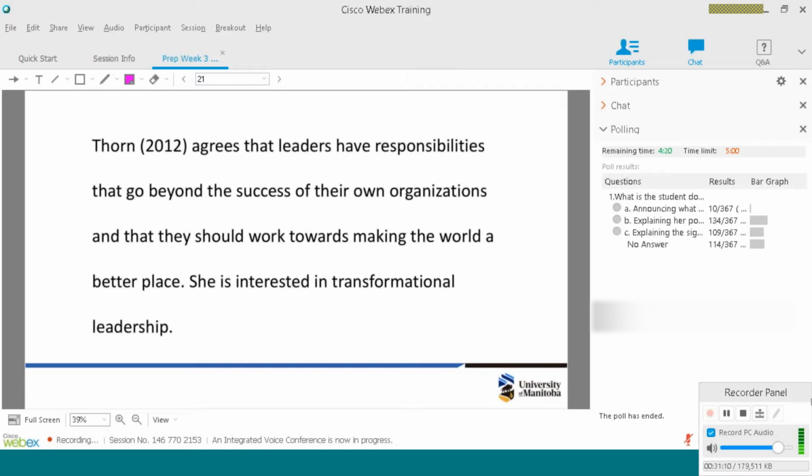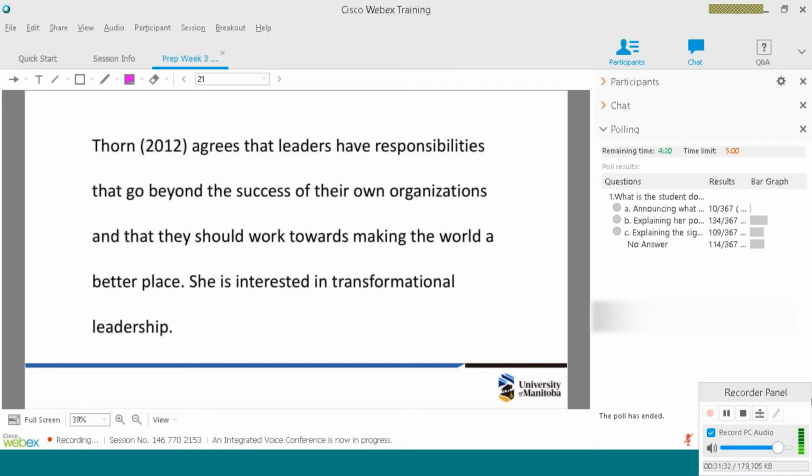But this chunk starts by referring back to an article by Thorne. And it starts by giving the reader that clear signal phrase, "Thorne agrees that." And then look at the second sentence. The signaling continues that this information comes from a source.